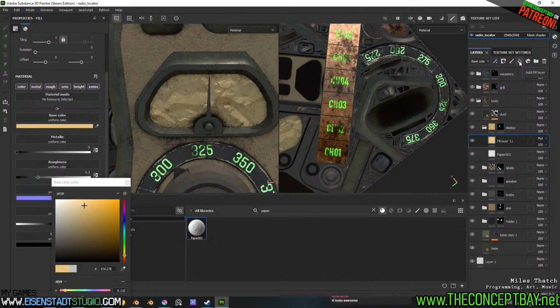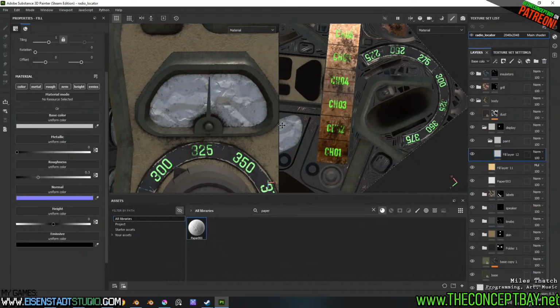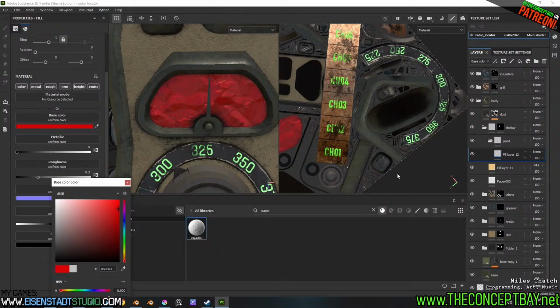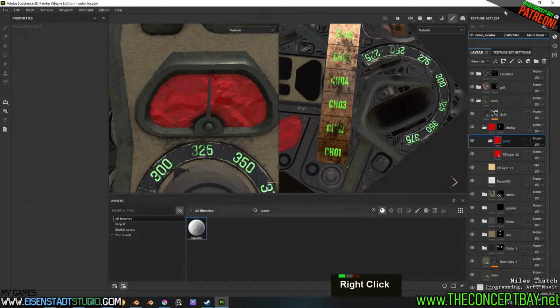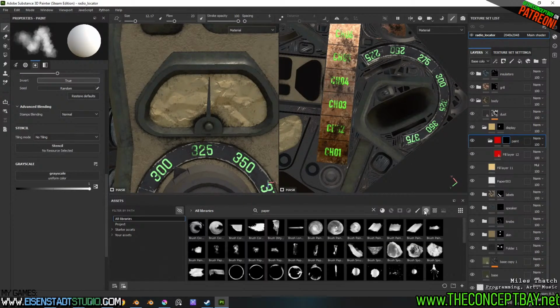I'm gonna do, what's the best way to do this? I'm gonna do a layer, paint, put a fill layer into it. Start with red, black mask, and then I'm gonna try to paint something fairly straightforward here.